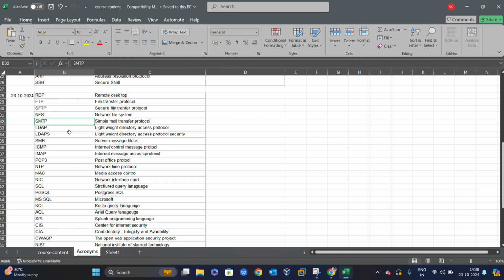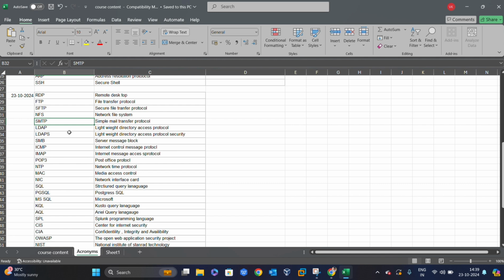Interview question, this is one. Where do we have to configure this protocol? We have to configure it on the email server in every organization. For example, take Gmail or Yahoo Mail or Outlook or Office 365 or Hotmail. All these are different types of email vendors. Everyone has their own Gmail account, right?